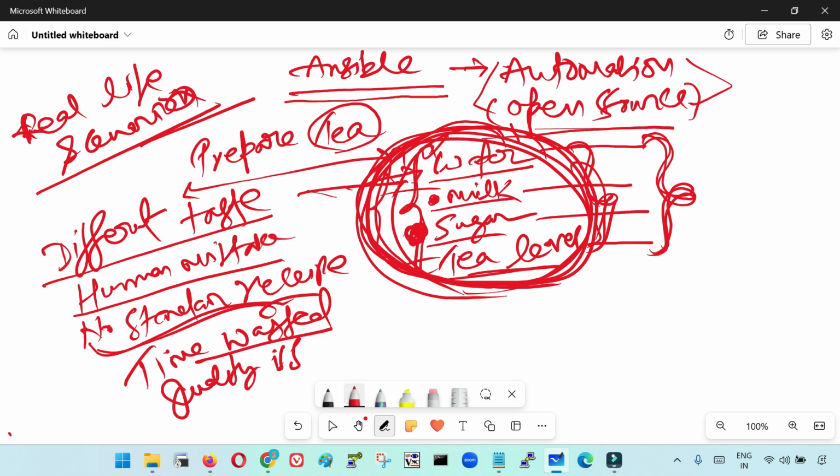So as I said, someday you will feel the taste is good, but someday you will feel the taste is very bad. This completely depends on the kind of ingredient that we are going to use in the tea, right? So these are the different issues that we are going to face in this situation, right? Similar kinds of challenges we have in the IT infrastructure environment as well.